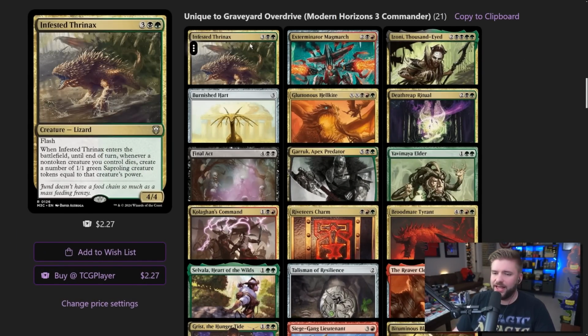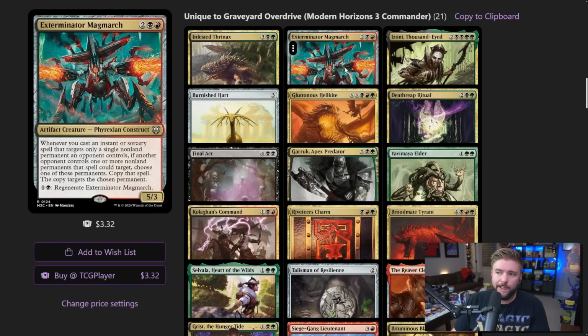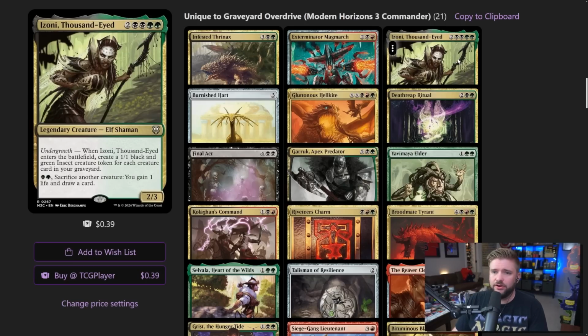Thrinax here is that classic sacrifice Jund, get some creature tokens to further sacrifice stuff. Not what we're trying to do with this deck, so I cut it. Exterminator Magmark is a really fantastic card, but for like a spell casting deck, not really where I want to be here. Izoni enters the battlefield, you create a 1/1 for each creature card in your graveyard, and then you sack a creature to draw a card.